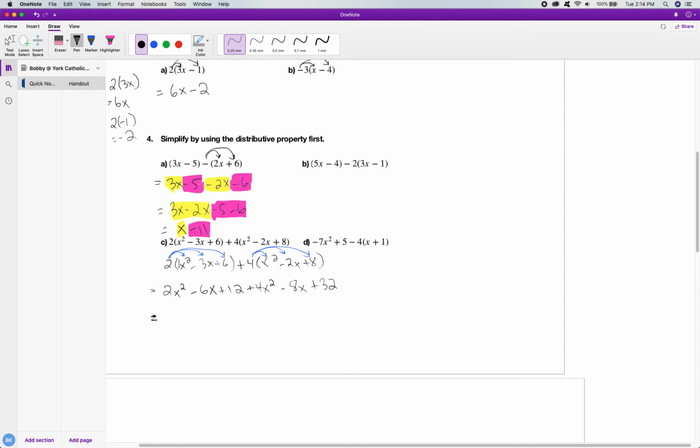We go to our next line, but before we do that, we need to simplify. We have lots of things there that are like terms that we can combine to simplify more. So all the x squareds can be combined. All the x's can be combined. And remember to keep the sign that's in front with it. And we have constants here, numbers. So I write them next to each other. Yellow with yellow, blue with blue, pink with pink.